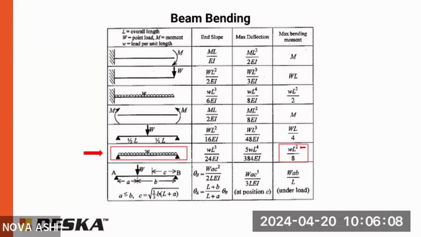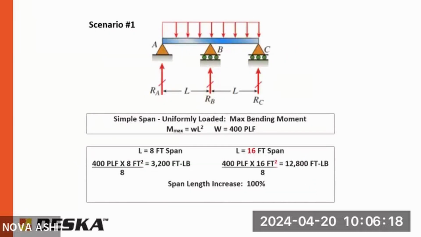And you'll notice that the length is squared. The length is the key factor there. It makes much more of a difference than the actual uniform load. To give you an example of this, you have two 8-foot long spans here, and then you remove the center support, which we see sometimes. All of a sudden that 8-foot span becomes a 16-foot span. So you've increased the span length by 100%, but you've actually increased the bending moment by 300% on that beam. So every foot you make that span longer, you are increasing the stress on that beam exponentially.